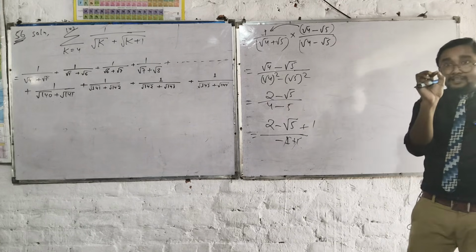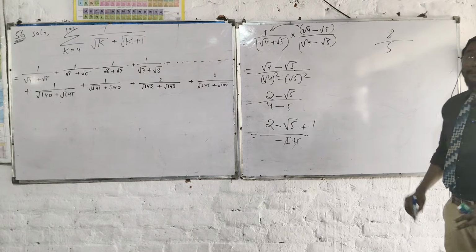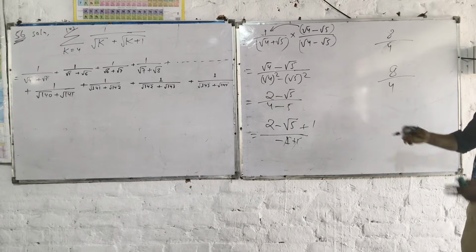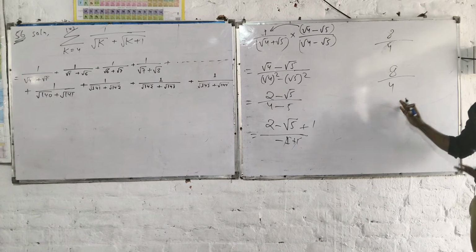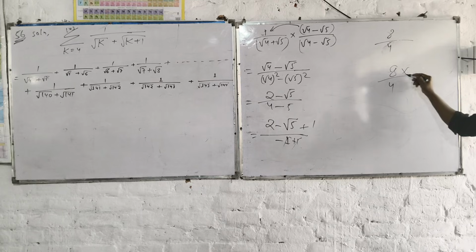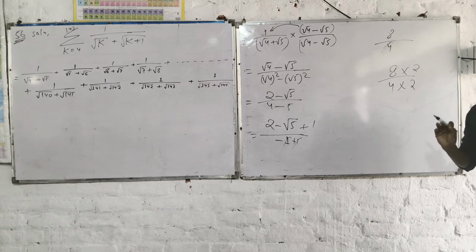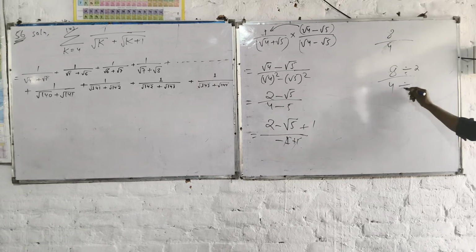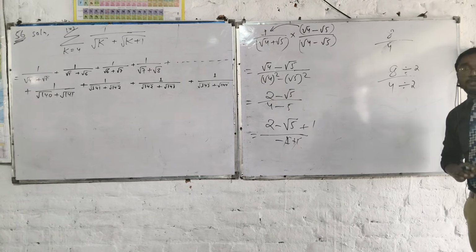First thing, also keep in mind, in a fraction we can only divide and multiply. We cannot add and subtract. Let me tell you what I'm saying. Let's assume 8 by 4. Now 8 by 4 can be written as an equivalent fraction. Somebody will multiply the numerator with 2 and the denominator with 2. No problem at all. And somebody can divide by 2 here and by 2 here as well. No problem at all. This is not a big deal.